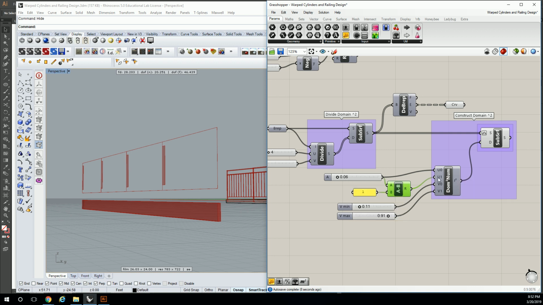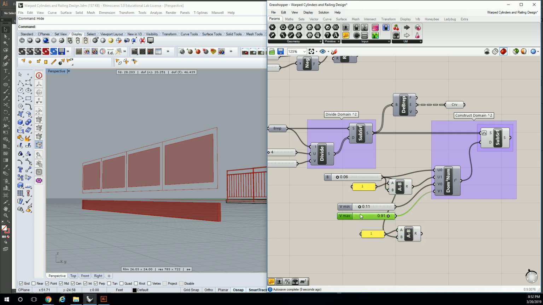U minimum comes out to 0.6. Oh, it should be, sorry, I have that backwards. There you go. There we go. So now what this is doing is it's going to do it in both directions. Pretty clever, right? So we'll do the same thing on the bottom and then call it a day. There we go. So now these sliders are going to operate in that direction and in this direction.